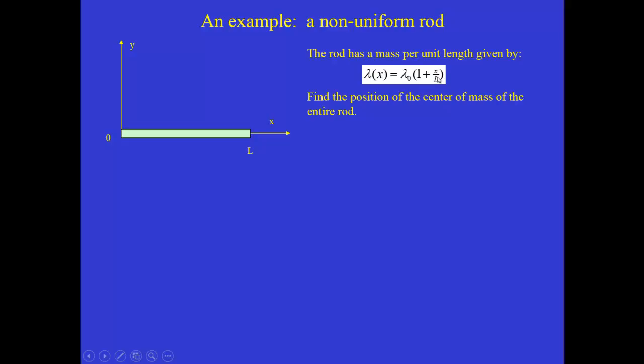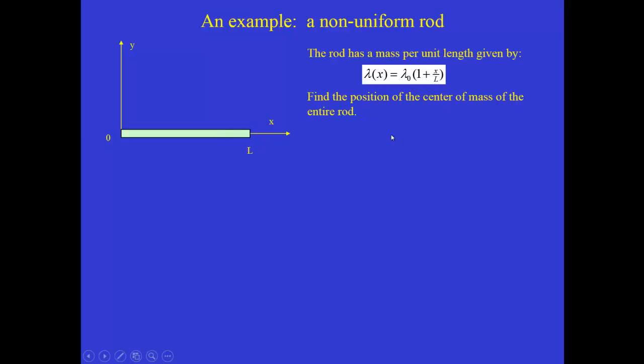So at x equals 0, the mass per unit length, which the symbol lambda represents, would simply be given by a constant lambda 0. So over here at the left-hand side, there would be a certain mass per unit length, but as x increases, the object gets more and more mass per unit length. It gets thicker. And although the shape doesn't reflect it, this might be a model for something like a baseball bat, where it's tapered at the left-hand end near the handle, and it gets thicker and thicker as we move out toward the end of the bat, and so it has more mass per unit length on the right-hand side than it does on the left-hand side.